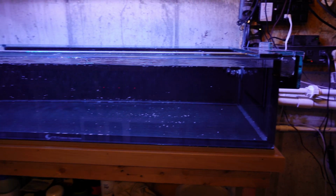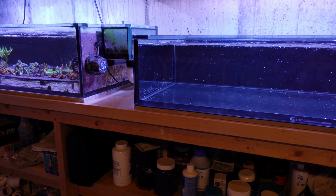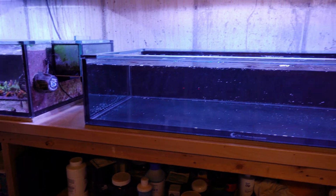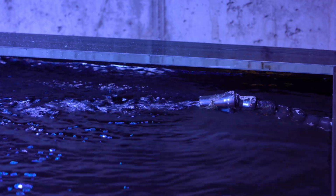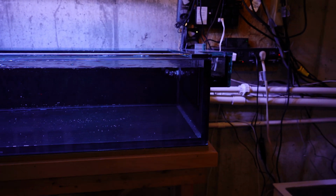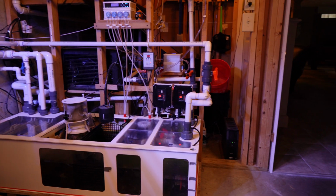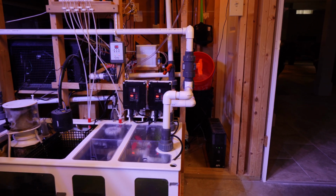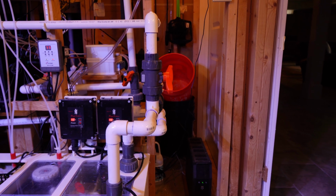The way I have it designed here in terms of the layout, what I'm planning to do is in the left front quarter put an MP40, and that will provide additional flow. But you can already see that I've got a lot of flow cranking out in this tank as it is. So what I'm doing is I've got this Royal Exclusive Dreambox, and I've got 2 return pumps in there.